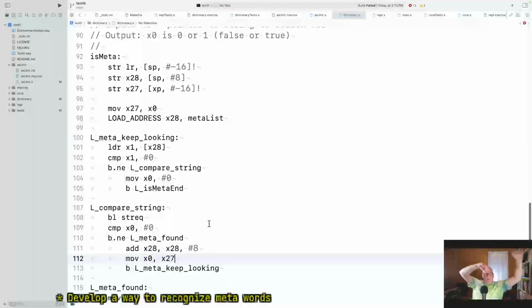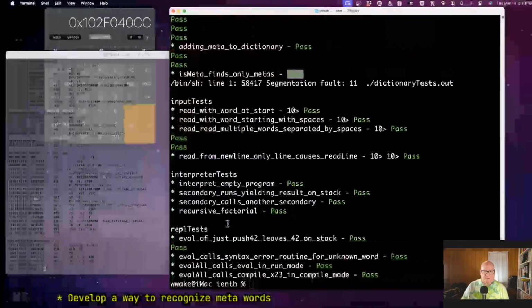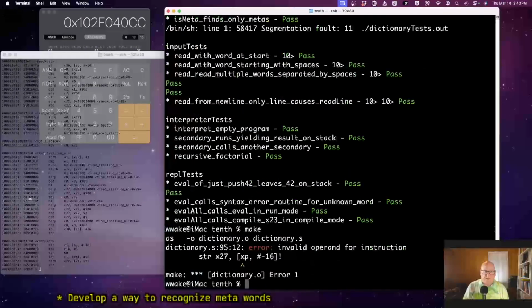Yeah, we're evaluating something that comes from the input buffer. If it's in the metas, we're going to do it for evaluation. Really, the dictionary lookup does need to move up. Yeah, we don't know at this point if the word is in there or not. But let's see if this change works.